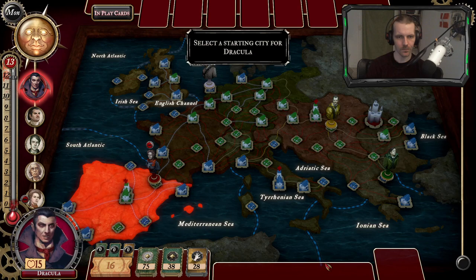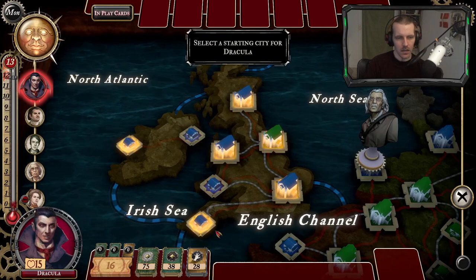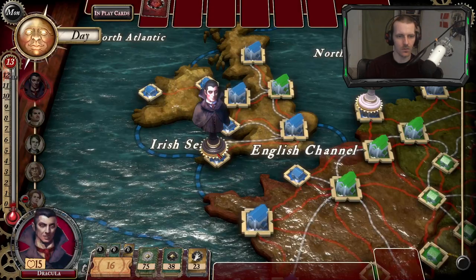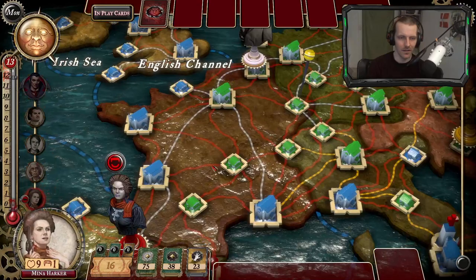We can also sit down here in Italy, far away from everyone. I don't know. Well, let's go to Britain, and just sit down here. Plymouth. Place Dracula in Plymouth. Yes. So it looks like he's on Plymouth here, but that's not how it actually works. Now they are taking their turns, and I will explain all the things in time.